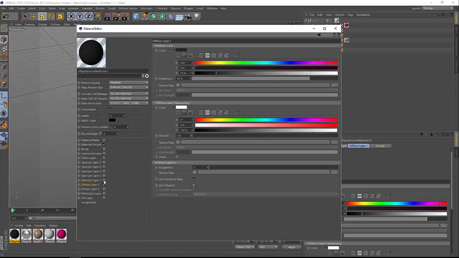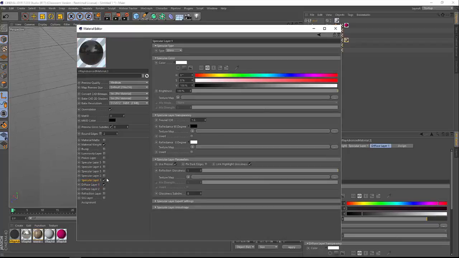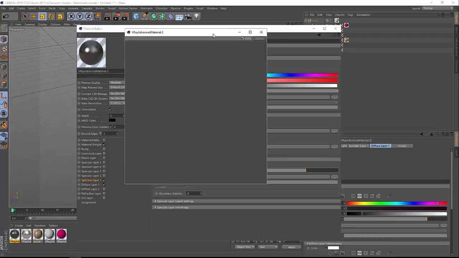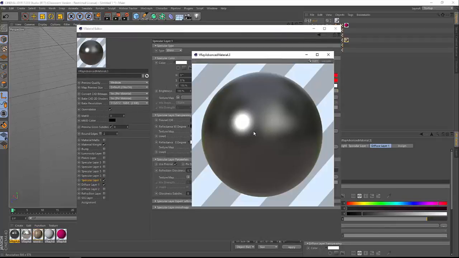I don't have a reflection, but say that I want to have a little bit of plastic instead of a matte black. What do I do? Switch on the specular layer. The Fresnel of plastic, it's about 2. And the highlight glossiness, it's about 75%. Look at this. Just with a few clicks, now we have a realistic plastic. It's super simple.